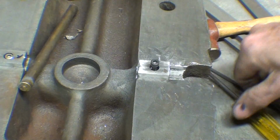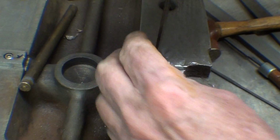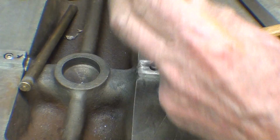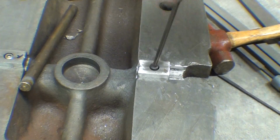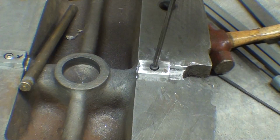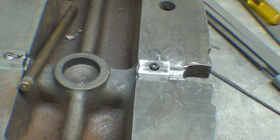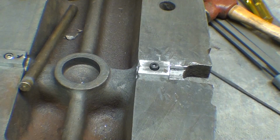So finally I got it to fit. And it was no easy job in the end. I had another little pillar file. Where did I put it? I got so many files out here. And I got to find a shorter screw now. Or cut this one off, which is no easy job. Well, it is an easy job. It's just one more thing to do.